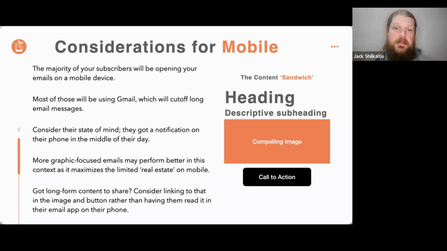Now, if you're writing a relationship building newsletter, just talking generally about whatever's going on, and that's all that there is in your newsletter, you're probably fine. If you're not including a whole lot of calls to action that are going to point them somewhere else, I wouldn't worry too much about it. But you want to have a balance, right? If it's longer than, I'd say, 3 short paragraphs, it might be better that it lives somewhere else and you can send them to it, right?